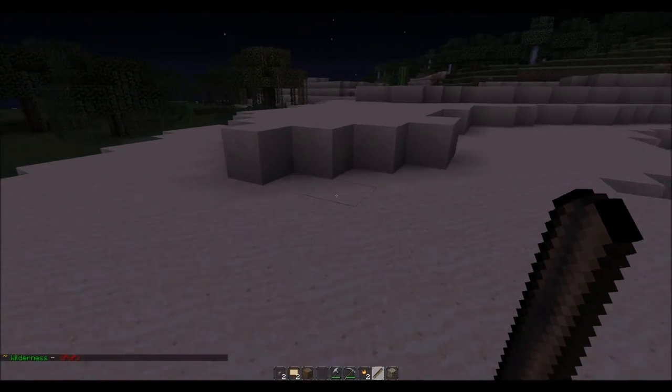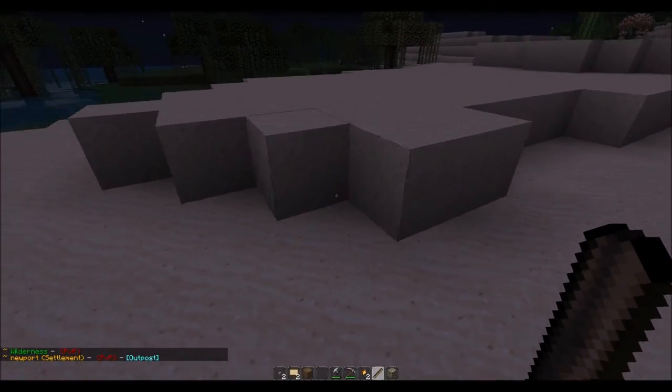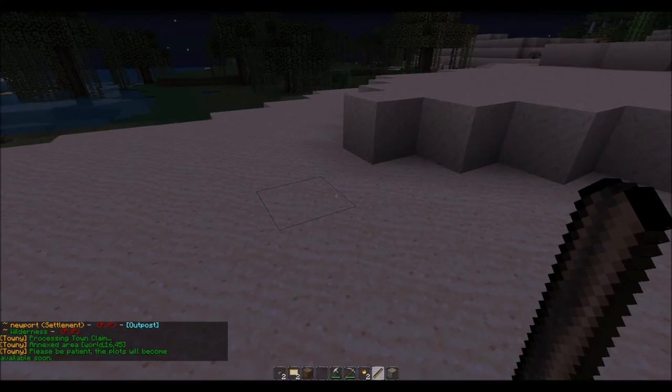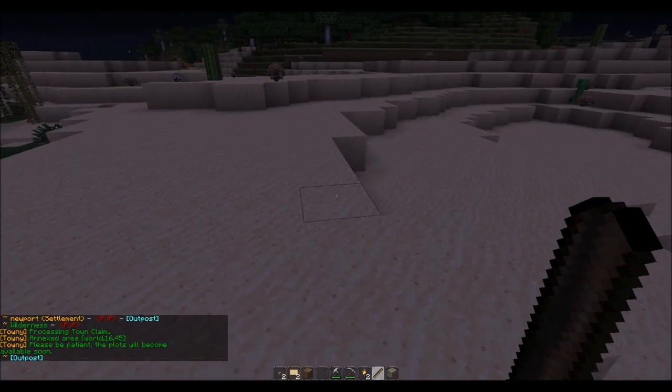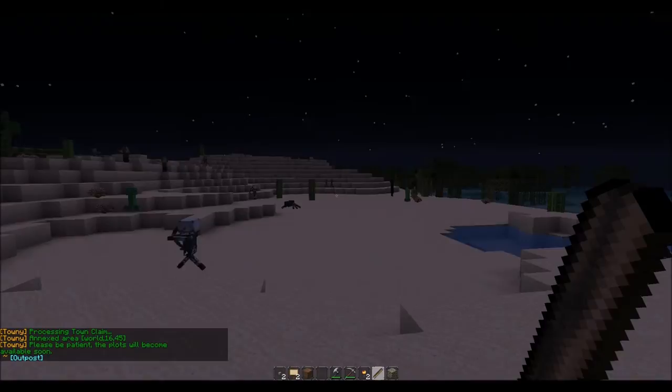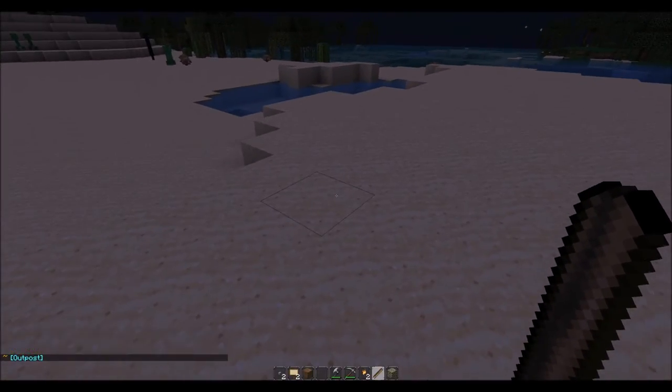I think also we can actually claim around it with a normal /t claim. Let's have a quick look. So if I do /t claim, yes, the outpost acts like another home square. So you could actually create another little town which is attached to your main town.